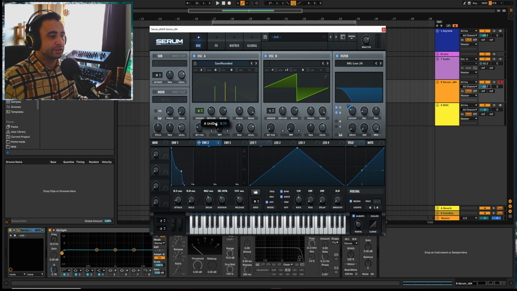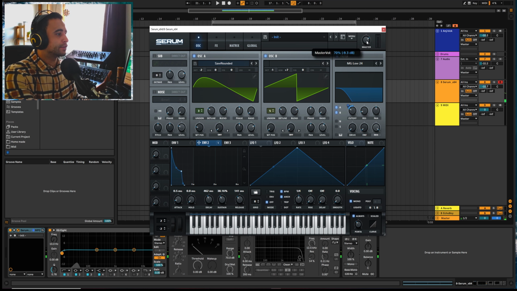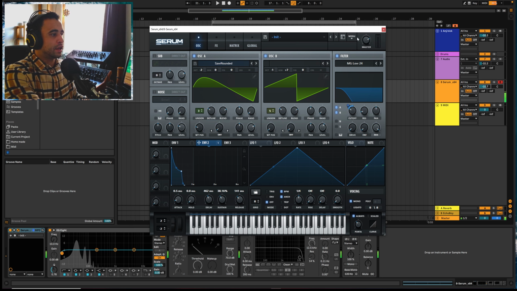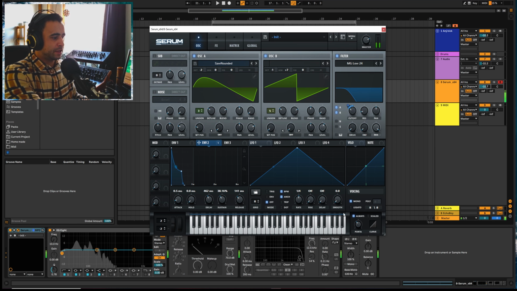Going to add some unison to this voice here, and then on this one I'm going to put this on 5, bring this down, take the random phase down. Whoa, nice. And I think we need to just reduce the width a little bit, so you go into the global settings, just bring this down a little bit. And maybe the glide down a little bit as well. So that just adds a little bit more bite.